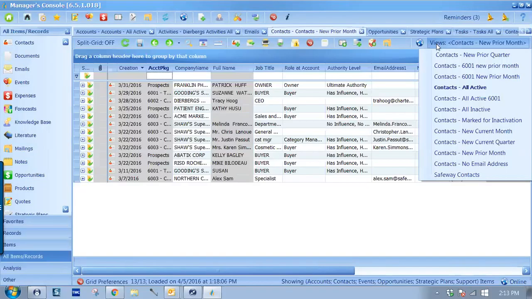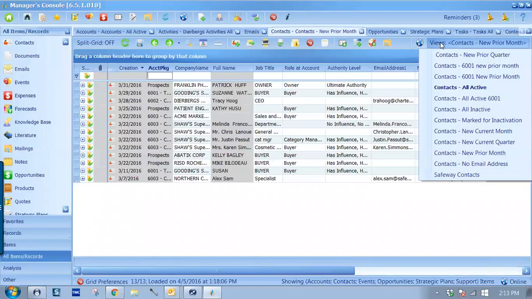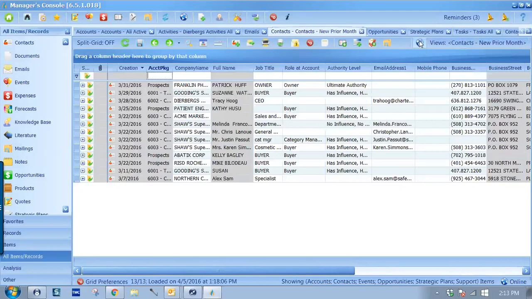But these global views, the views that are available when this blue globe is available, are called global views. But there's another type of view also, and this one can really come in handy. It's called a local or personal view. I'm going to call it local from now on, but we can toggle between those two types of views, global and local, by clicking on whatever's available to us here.